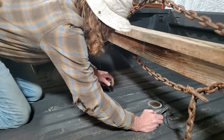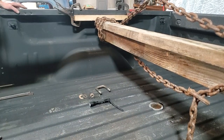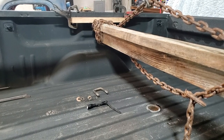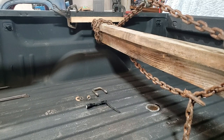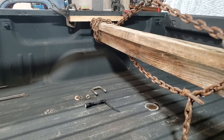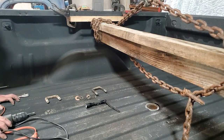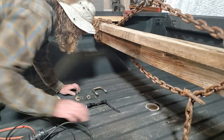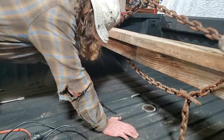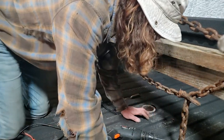Okay, so what I'm going to do real quick, I got to get my drill and my little grinding wheel on it. Just a little bit off the side. There's two pins, one on each side. We'll just do it like this. We'll get both pins up there. Now this one, that one. This one not fitting that one yet. Take a little bit off of this side here, a little bit off that side there.